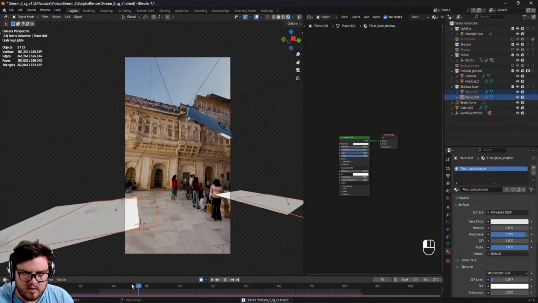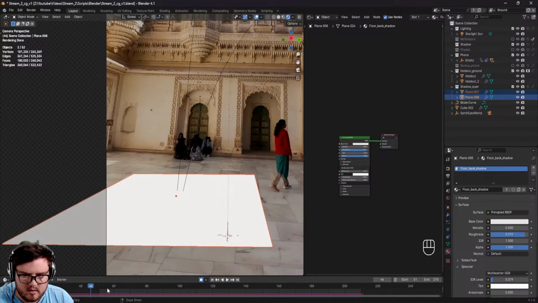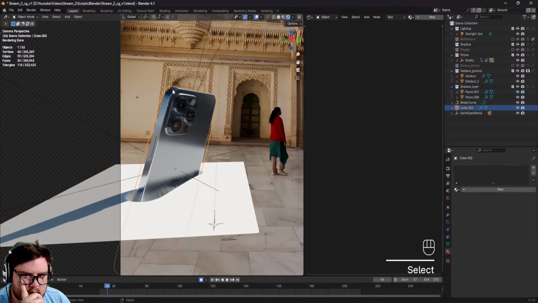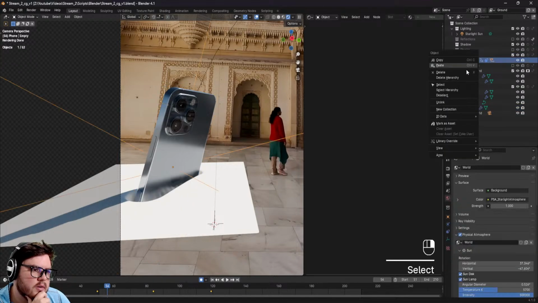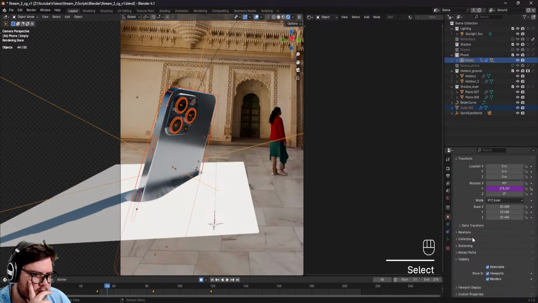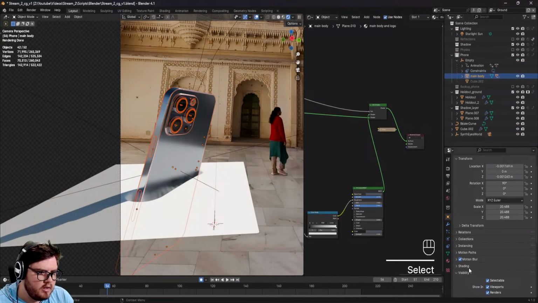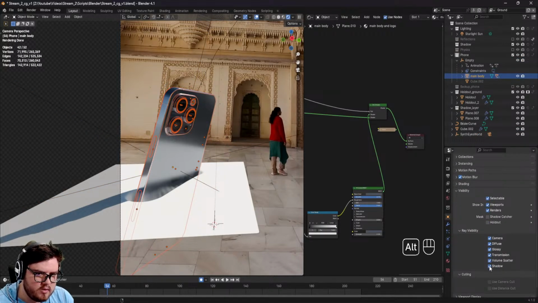Yeah, how does this side look? Just applied the things. Because I don't love... I might turn off shadow for all of this stuff. So we'll select the phone, select hierarchy. And if I go over here to the... maybe I just need all the objects. Select hierarchy. Yeah, then I can turn off shadow.